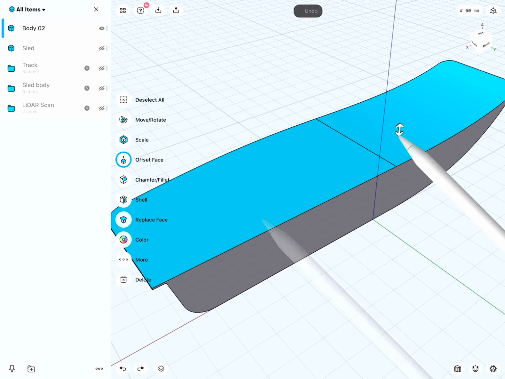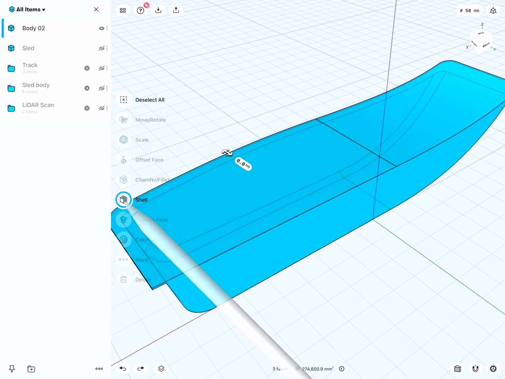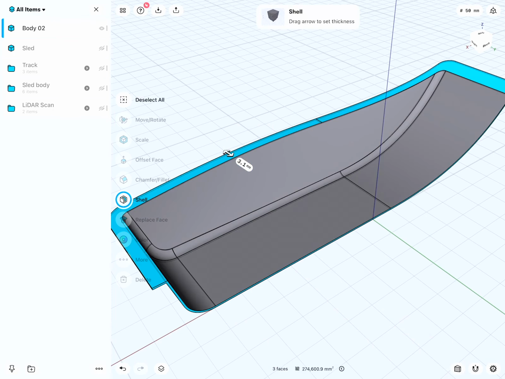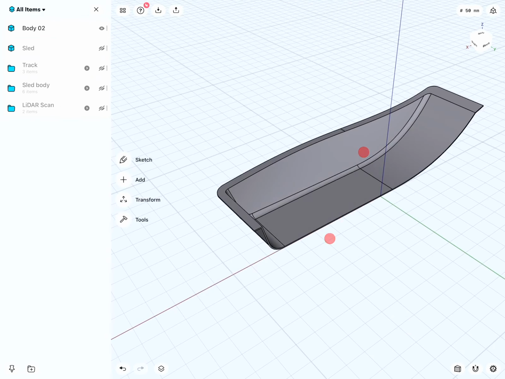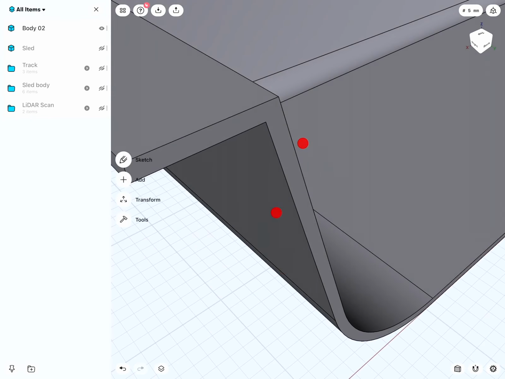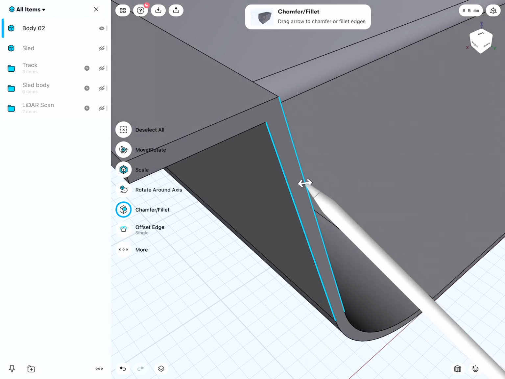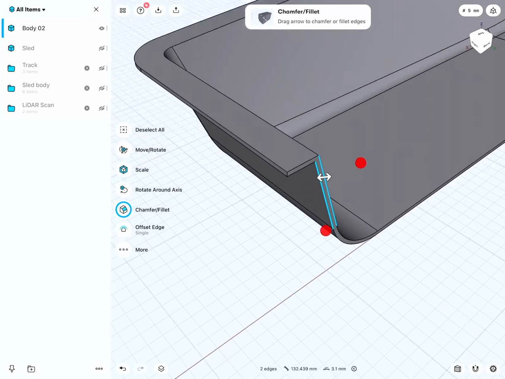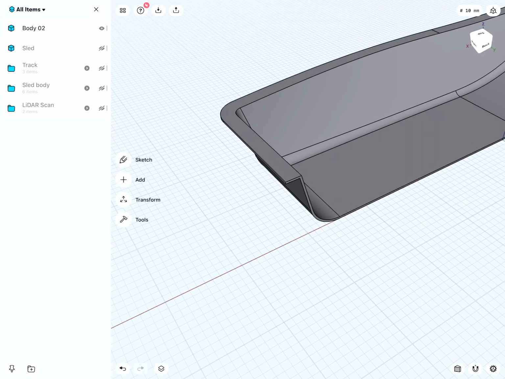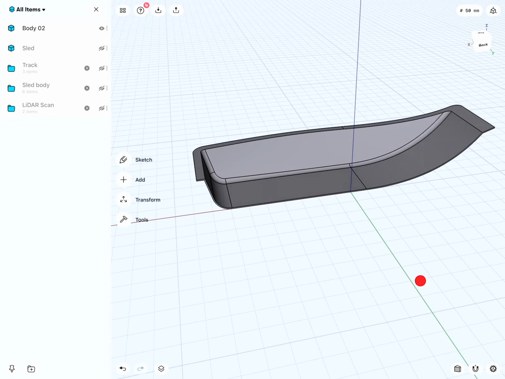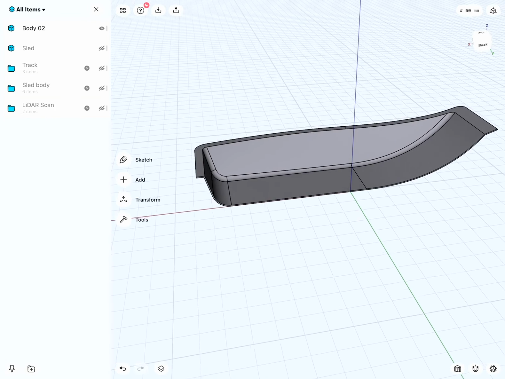To prevent this, I simply shell this by 3.1. There. So now here to here, this has 3 millimeters, and then there to there, this is 3.1 millimeter. For the injection molding, this is not really a big problem. Very nice. So that looks actually pretty good.